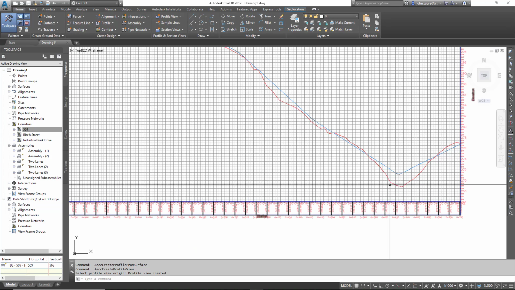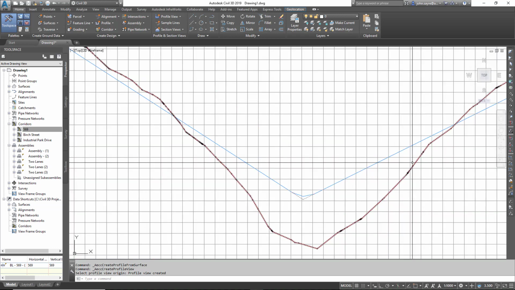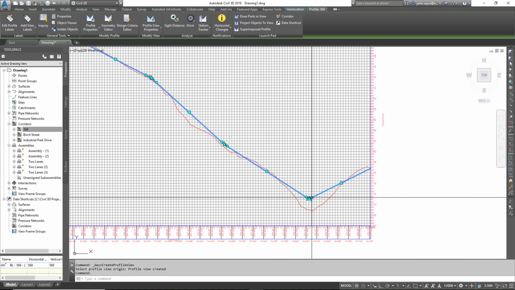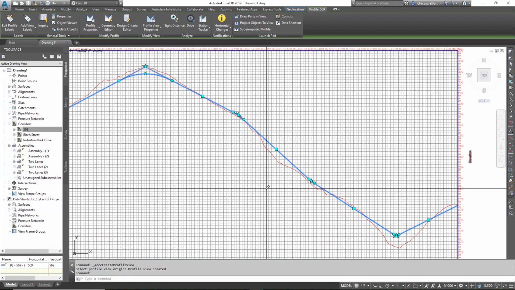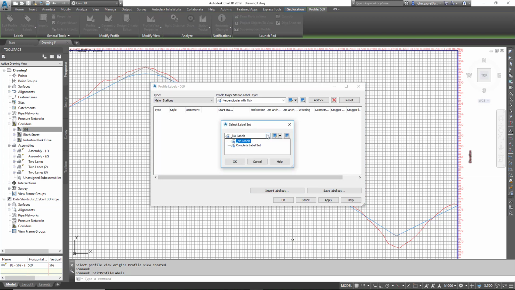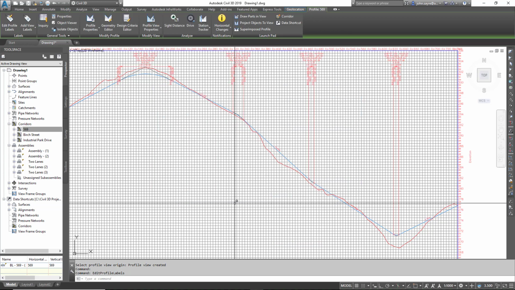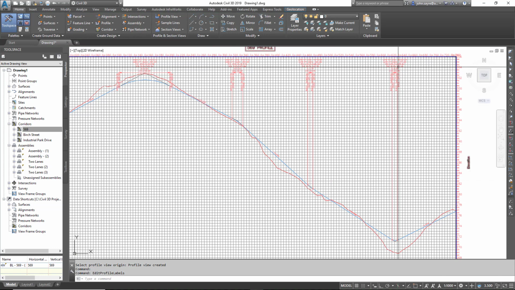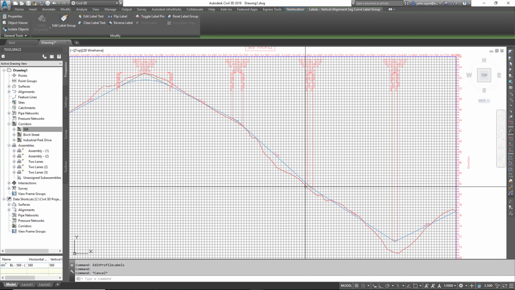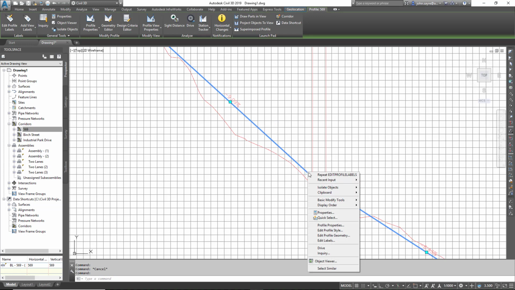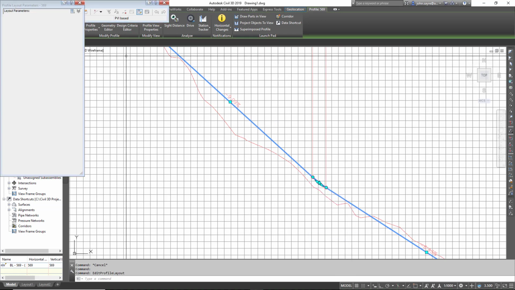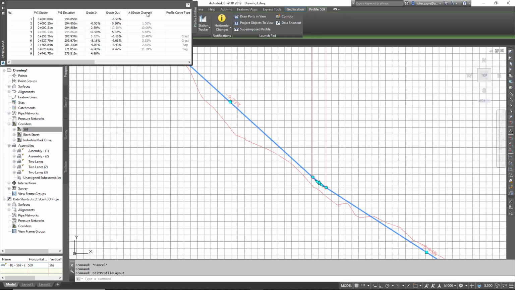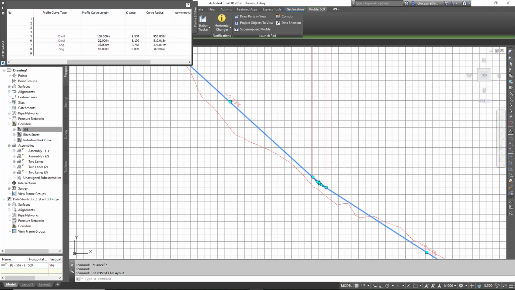Now you can see the red line designates the existing surface, and our finished grade profile looks like it was expected to look. So we could right click on that and tell it we wanted to add labels. We just simply import a label set, hit OK, and it adds our labels. All right, if we wanted to change the geometry, we could grab that vertical profile again, we could grip edit things, or we can go up into the panorama and we can change the curve lengths here.